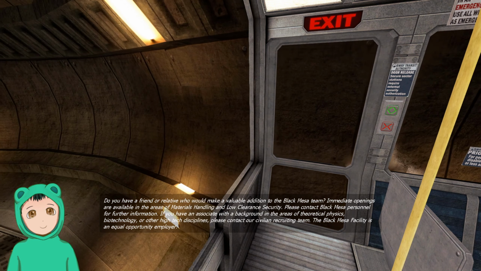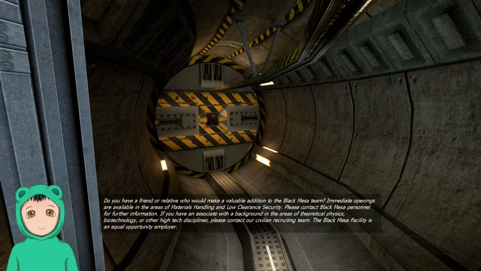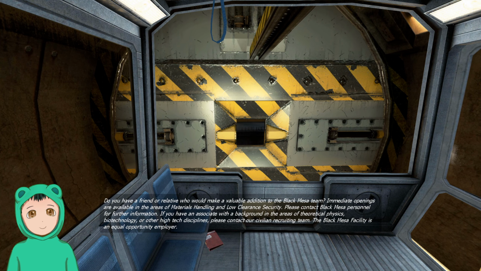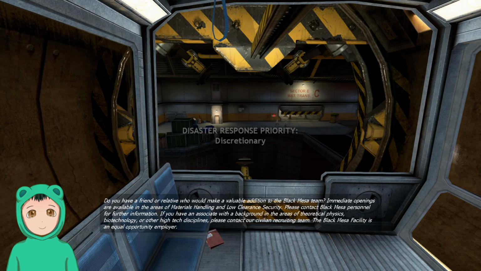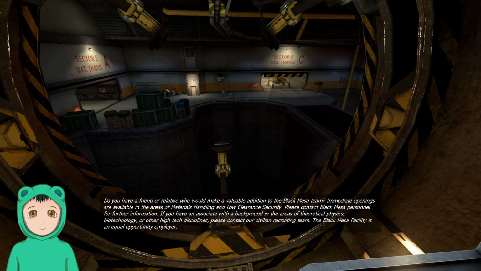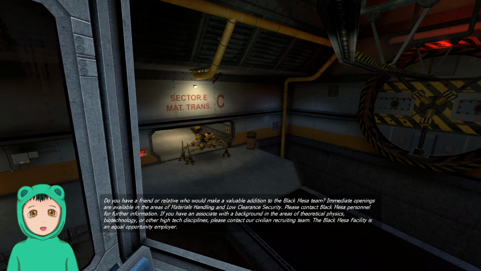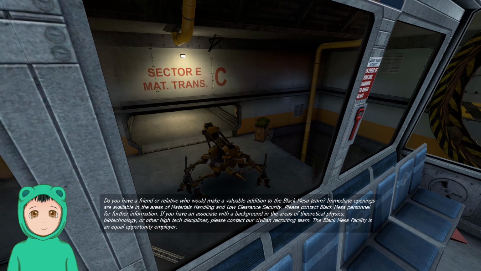Who would make a valuable addition to the Black Mesa team? Immediate openings are available in the areas of materials handling and low clearance security. Please contact Black Mesa personnel for further information. If you have an associate with a background in the areas of theoretical physics, biotechnology, or other high-tech disciplines, please contact our civilian recruiting team. The Black Mesa facility is an equal opportunity employer.